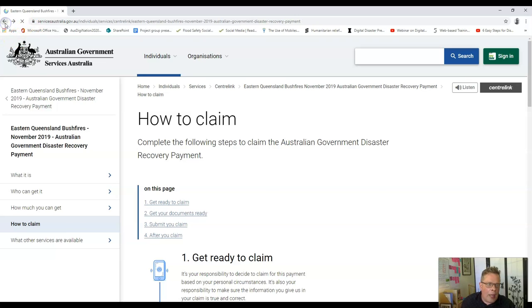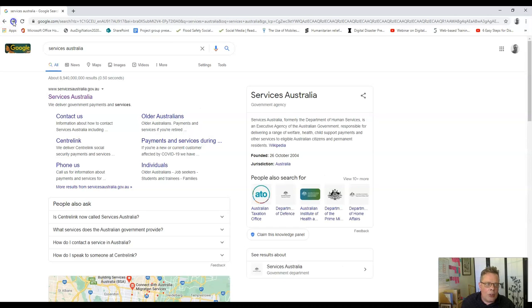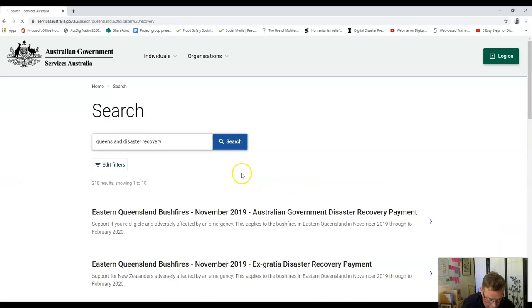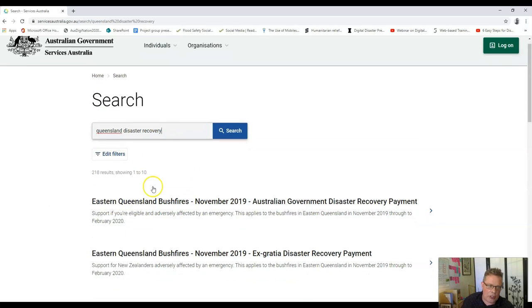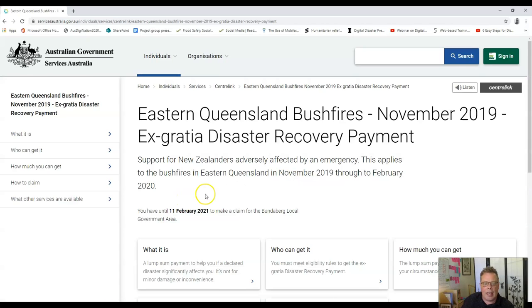If we go all the way back, let's just see if we can get to that information from the search. Let's see how well the search works for you. Okay, so if you know specifically what you're looking for, it's worth just going straight from the search. And you'll see here that it took us a few levels to get down to this payment, but from a search, I can now get straight to it.